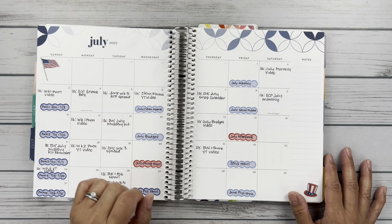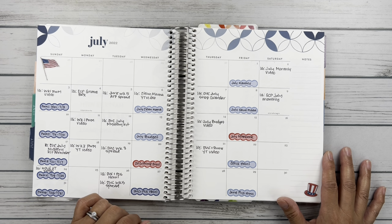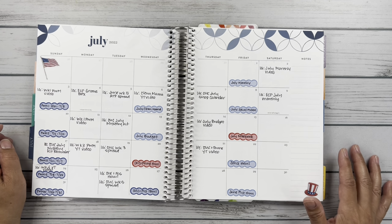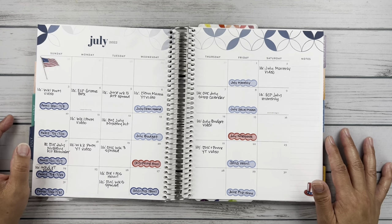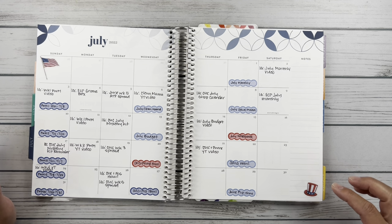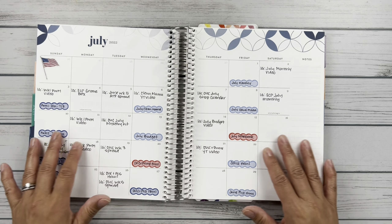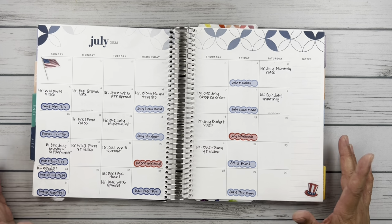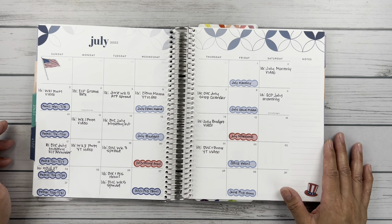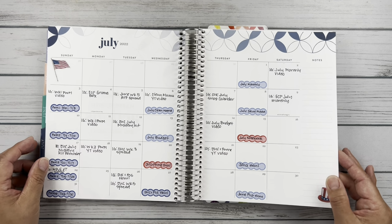So these cute little scallop boxes are from those leftover kits. I found a couple of little icons here from other freebies and that kind of thing. So it was a mishmash of freebies and leftovers, I think this might have been leftovers from Ever-Changing Plans. And so here's how I did with posting on social media. Not too bad. I'd picked up my pace a little bit because in the spring it was really hard for me to get on social media, but I was able to do most everything here.